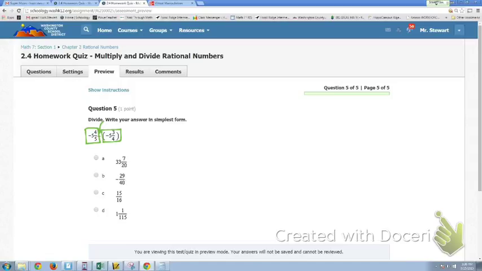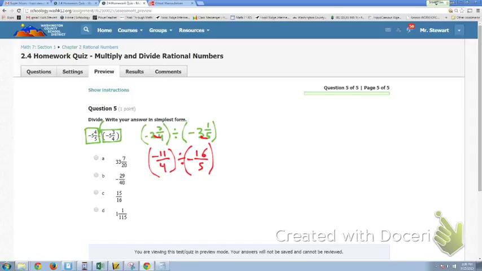So we can do a quick example. -2 and 3/4 divided by -3 and 1/5, whatever. The first thing I'm going to do is find the improper fractions. 4 times 2 is 8 plus 3 is 11. So this is -11/4. And I'm going to be dividing that by 5 times 3 is 15 plus 1 is 16, so 16/5, a negative. Don't forget that part.